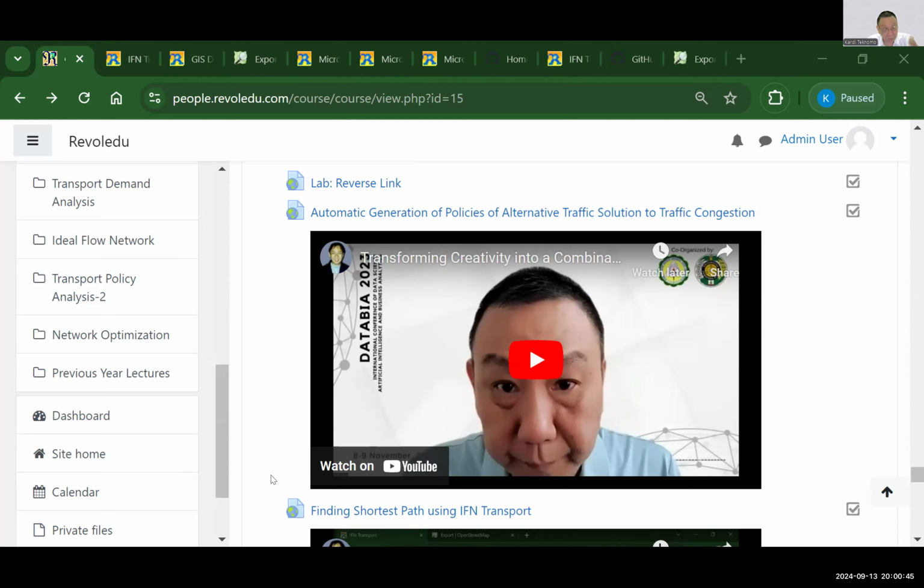And I have the lab also there. Next time we will discuss it. For a small network, we can do a combination and then you can search which one is actually the best. The one that you put in there is not yet optimal, of course.